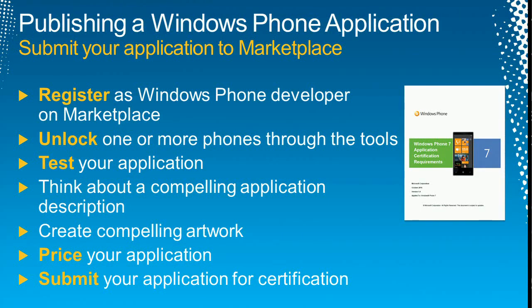Once your identity has been checked, you have the possibility to unlock one or more regular phones. That unlocking means that I can then immediately from inside Visual Studio deploy applications to the phone. So that's a great way of testing my applications. But the only possible way to do that is once you have registered as a Windows Phone developer on Marketplace. And you can then unlock up to 3 devices. The other thing you can do afterwards is submit applications for verification and eventually for placing them on Marketplace.